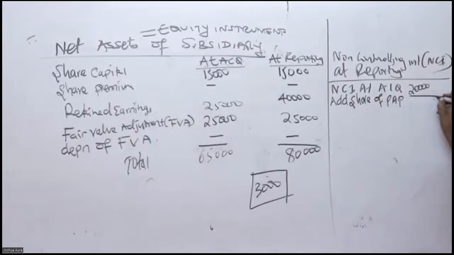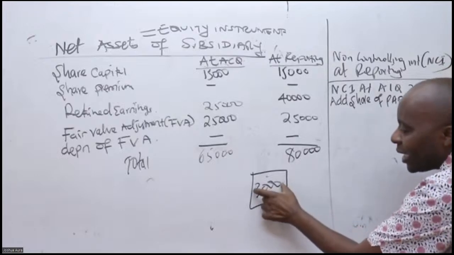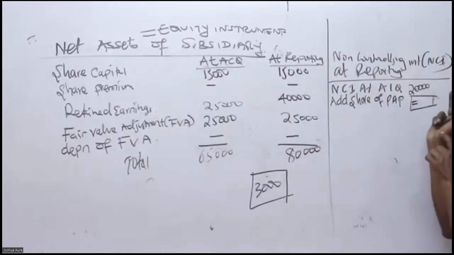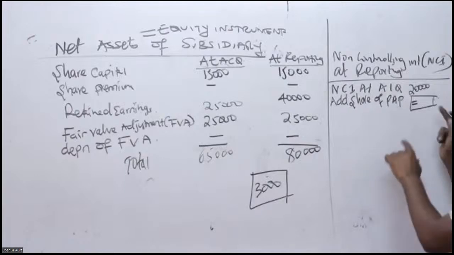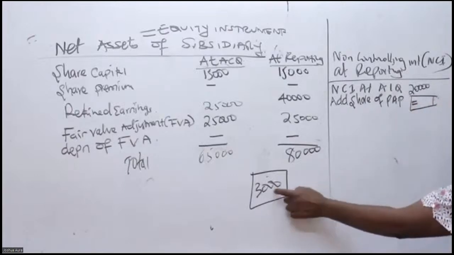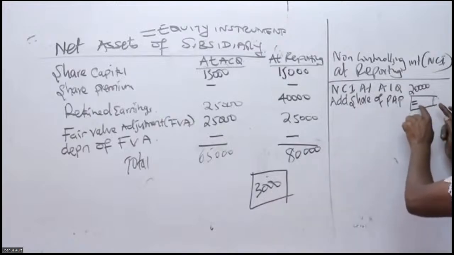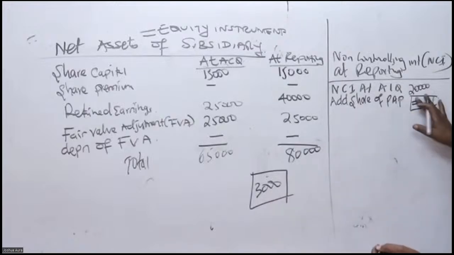What I'll do in this cell, I'll simply put equals here. Once I put equals, I'll go and highlight this cell and then I say enter. And then the 3,000 will be transferred. Or if I do not know that approach, I can simply come and write it, it doesn't break anybody's bone. I can simply say there, 3,000, like that.